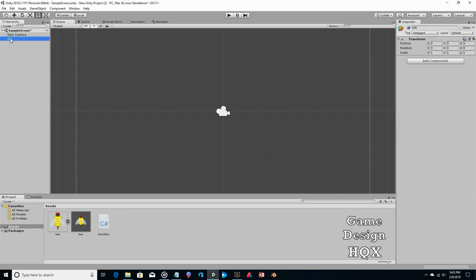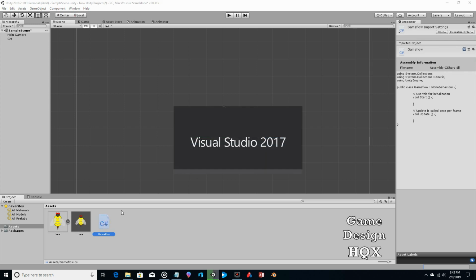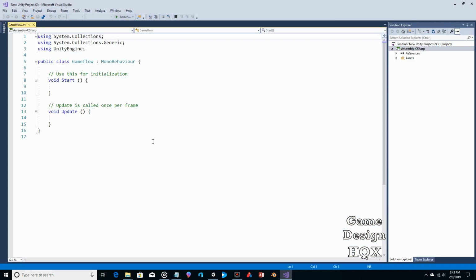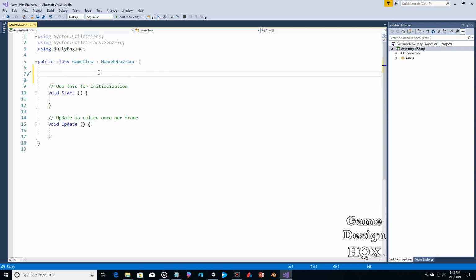And then what we'll do is we'll click on our GM object, drag and drop the script onto it, and then we will open that script. Okay, so first we're going to make a variable that is going to be used to store the random number. So let's call this, so public, it will be an int, and it will be spawn x, so the x location for the spawn, and it'll start at 0, just to give it default value.